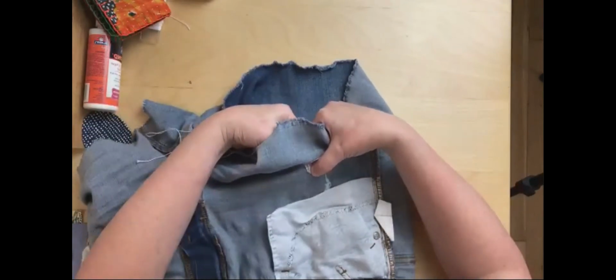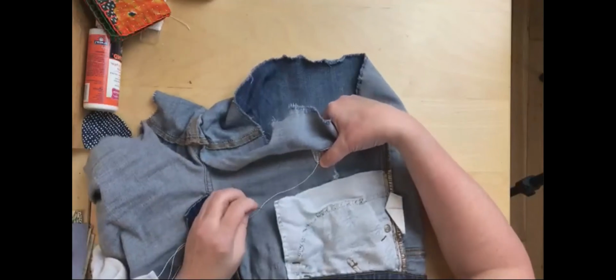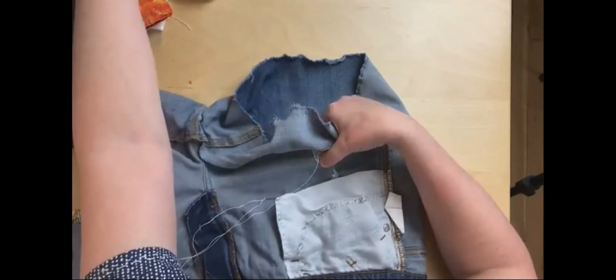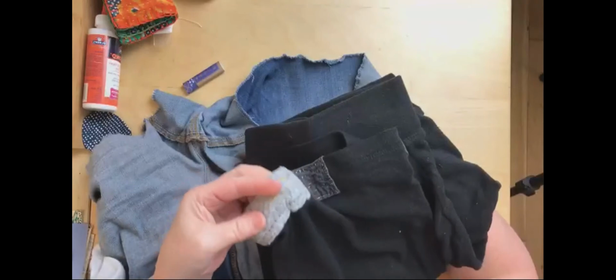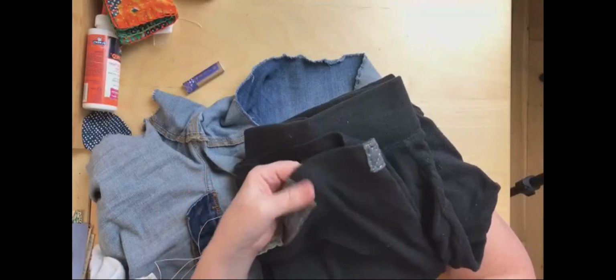What would you do if you had a stretchy, like t-shirt material? How would you do the same thing, but with the stretchy patch? Yeah, that's what I used on here. And this is stretchy. I used that just to keep it that way. I didn't want it to be too different of a fabric than this.